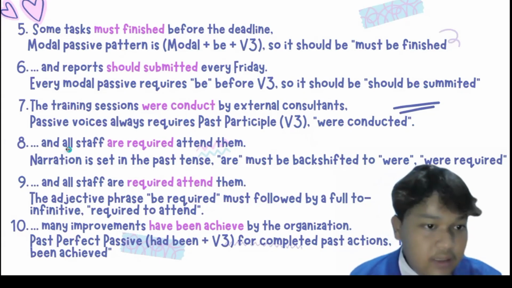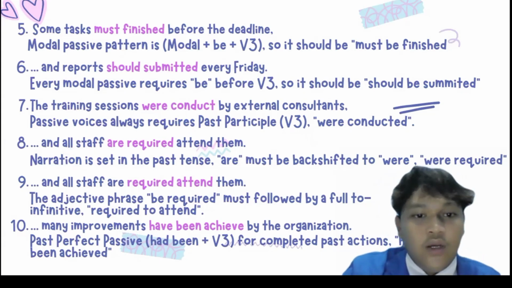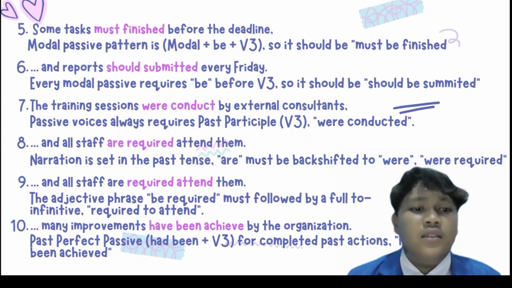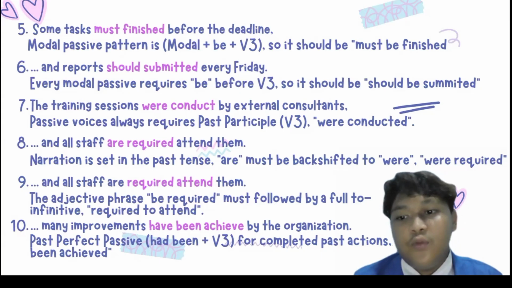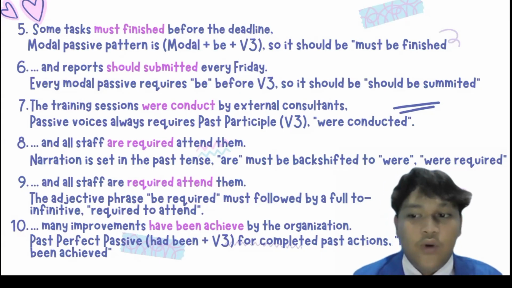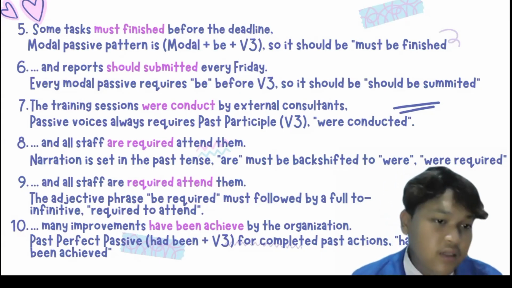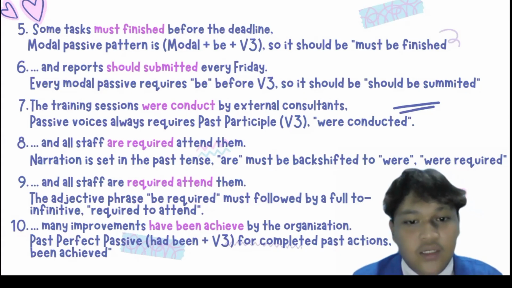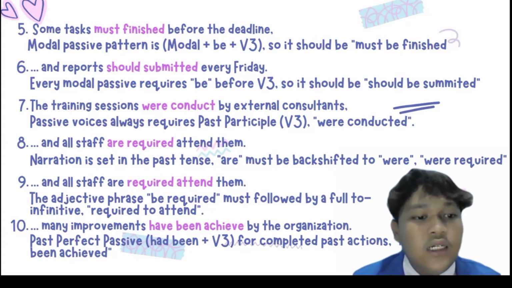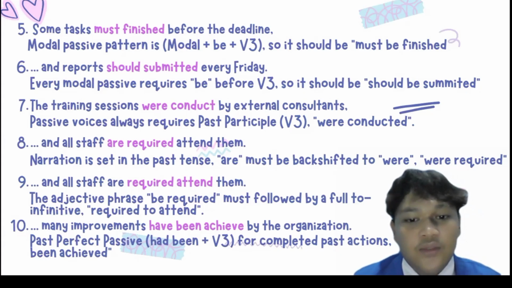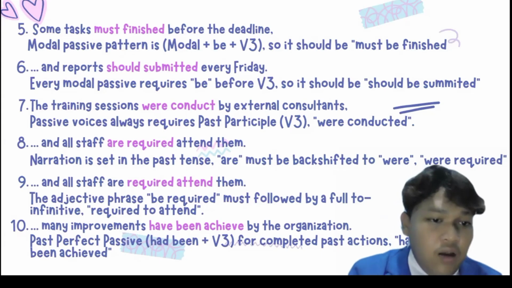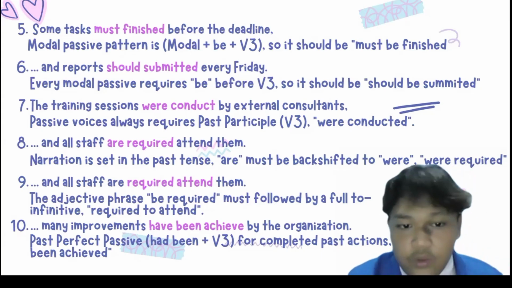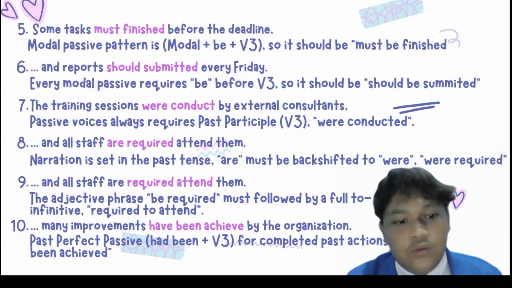Number eight: "And all staff are required to attend them." The narration is set in the past tense, so the present "are" must be shifted to "were," so it should be "were required." And number nine: the adjective pair "be required" must be followed by a full to-infinitive, "required to attend." So it should be "And all staff were required to attend."